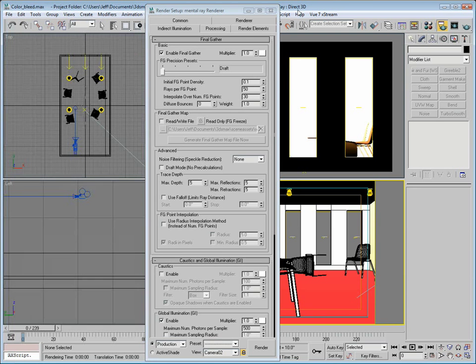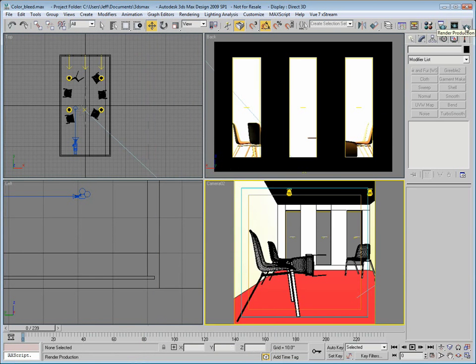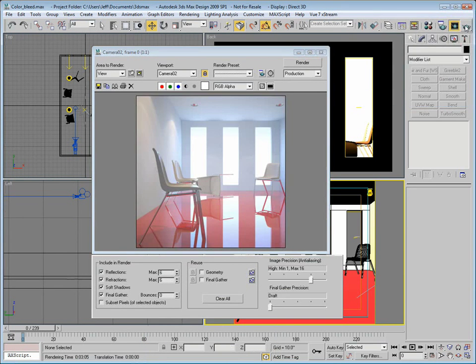So now, if I go in and render this scene, okay. Now, as you can see, we've eliminated the color bleed from this floor. Well, I can't say we've eliminated it. We've made it bleed white now, if you will. It's still picking up color, but it's that neutral color instead of picking up the red and transferring it throughout the room.